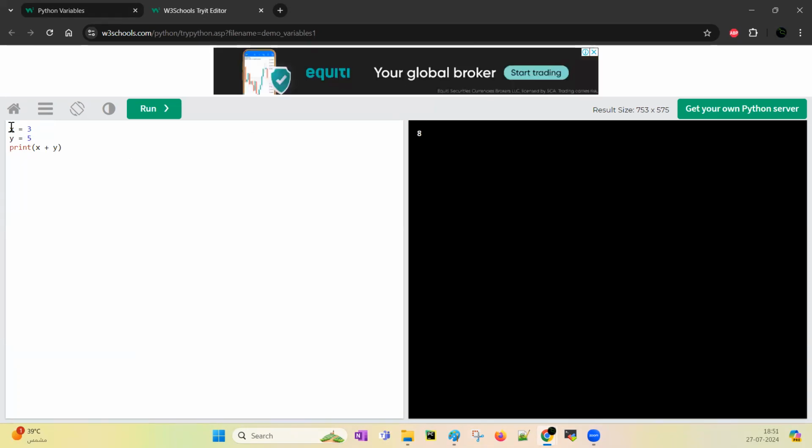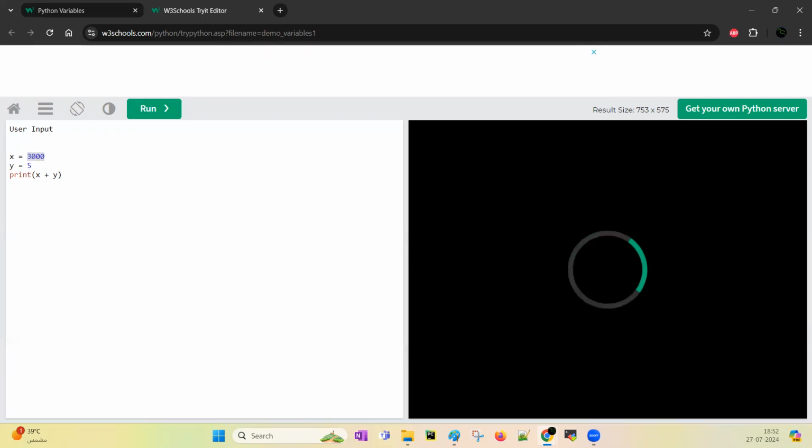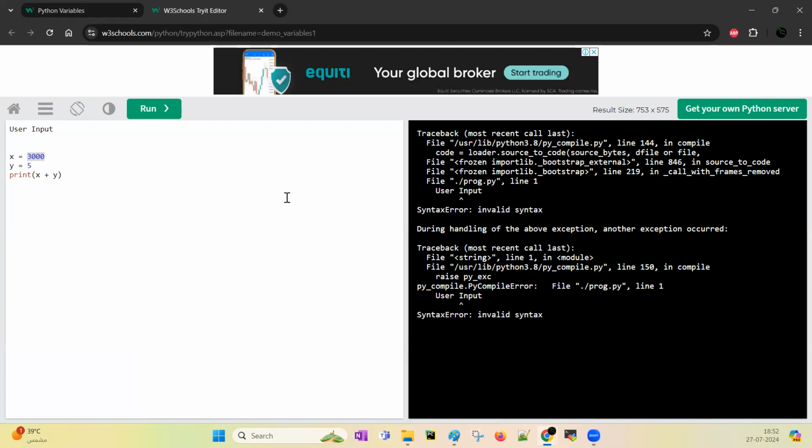8. The benefit of that is whenever you are taking a user input, you are going to calculate x plus y only, because the user may give 3 or he may give 3000, right? So you no need to change the function every time. You make one function and you take the input as dynamic. When you run it, it will give the value to you.